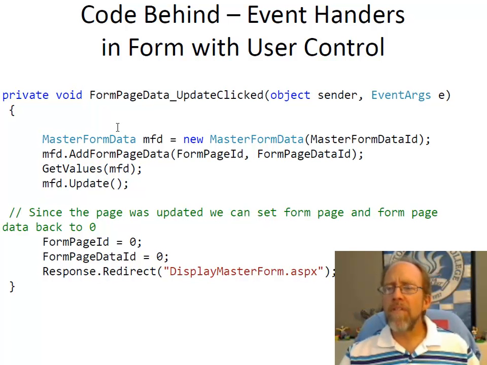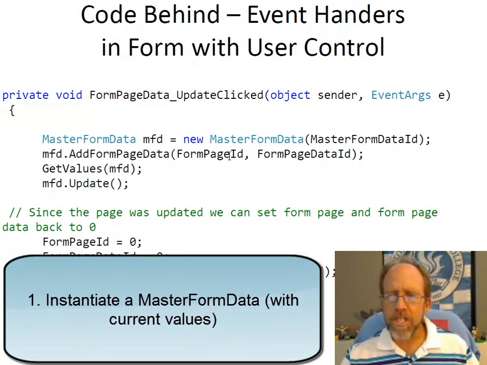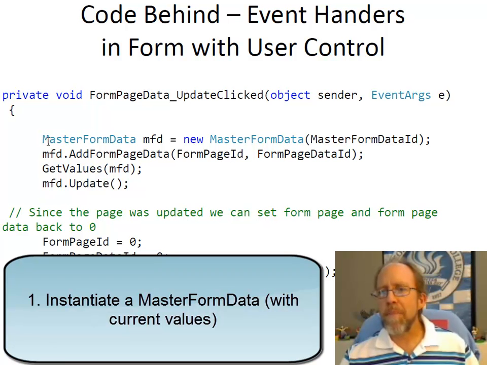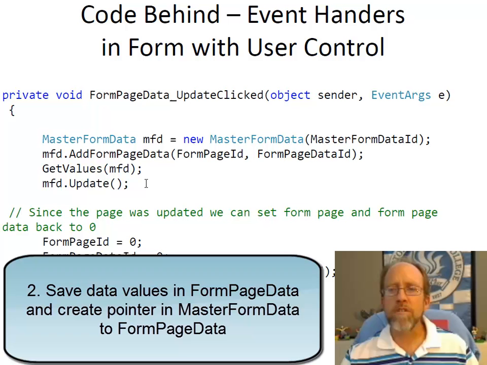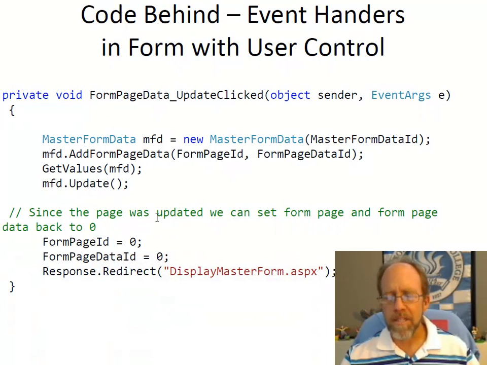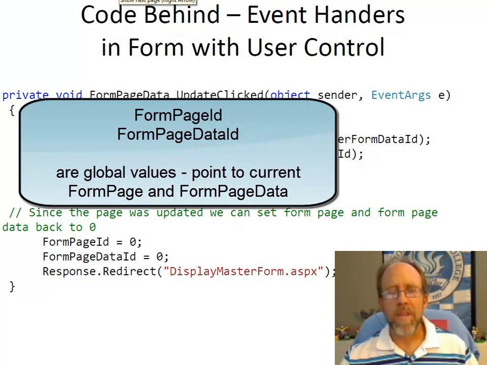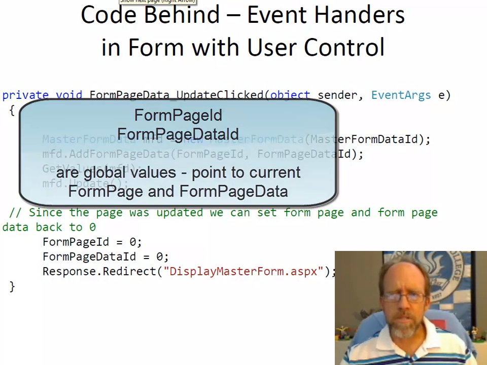So how this would work is when I want to update this, I create a new master form data. I tell it that the page actually needs to be remembered by the master form. I pull the values and then I update them. So as I get the values from the form, I then update them. Then I basically set the IDs to 0 because I've entered everything, so I can change it back to 0. And then I redisplay this form. That's it. May sound complex, but if you think of the logic of this, it's really straightforward.